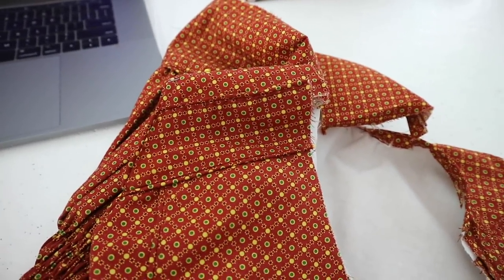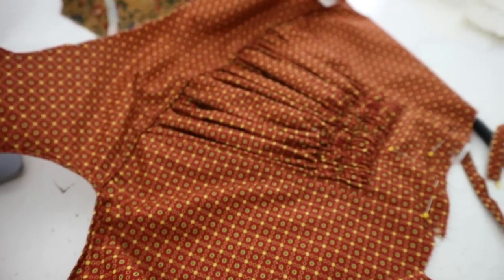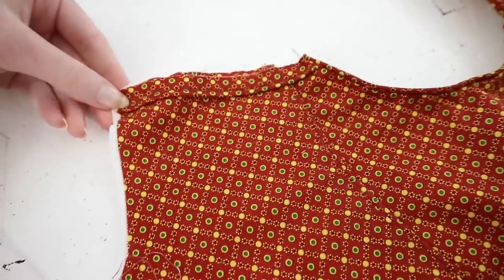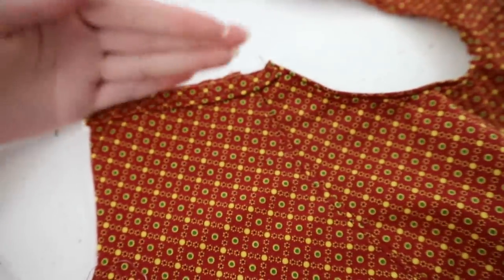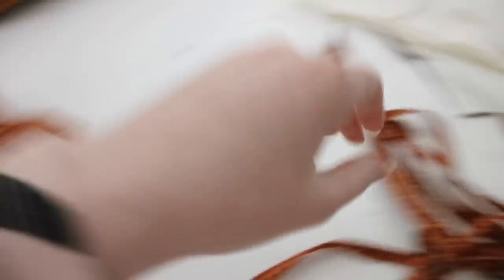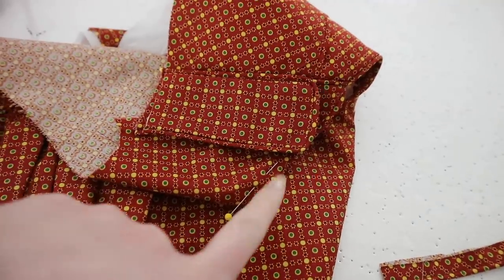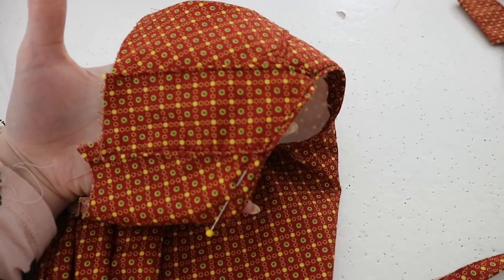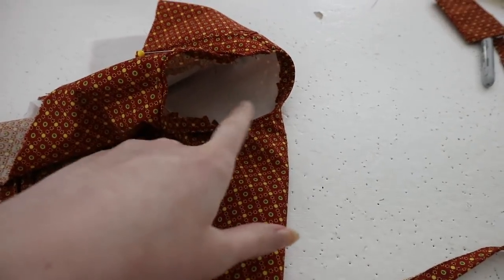I just procrastinated for like two hours because I messed something up and was annoyed about it. I ended up sewing the collar on, finished the arm openings with piping and folded that inward and whip stitched it to the lining, then sewed piping onto the shoulder seam. I was just about to fold this edge inward and top stitch it onto the other end of the strap when I decided to pin it into a fitting first - and I could not get my arm through the arm side, which is not a good sign. I realized I need to add a patch to make it bigger. The first patch I made didn't fit particularly well - it lined up with the front piece but didn't line up with the back and just looked awkward and bulky.